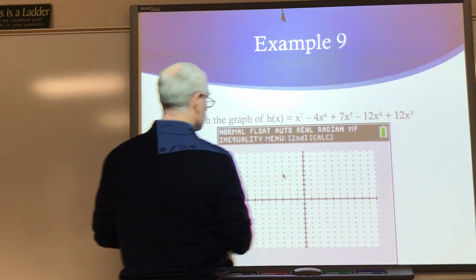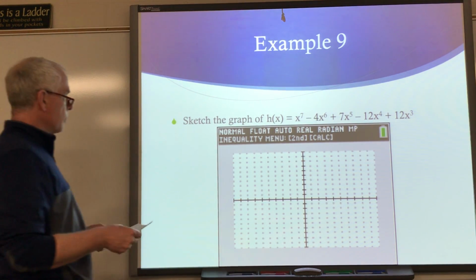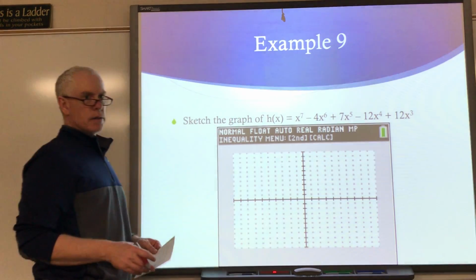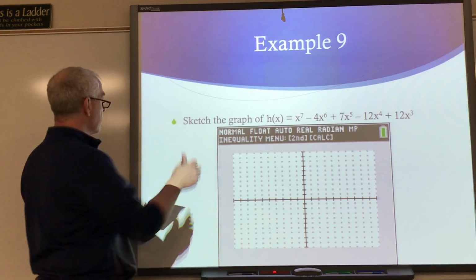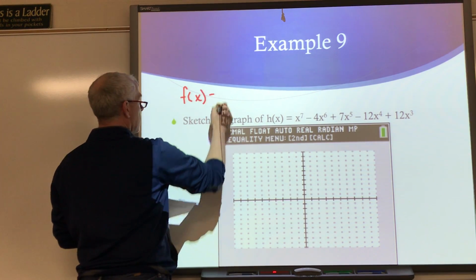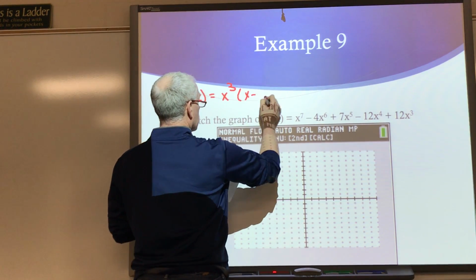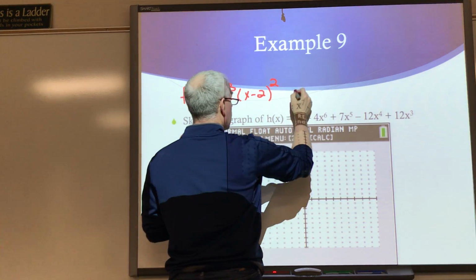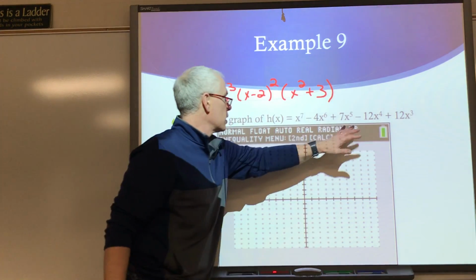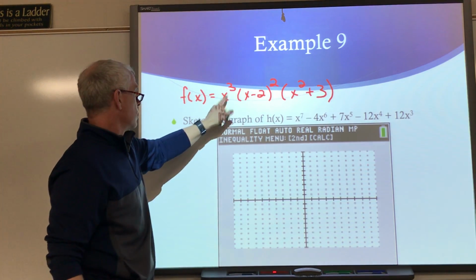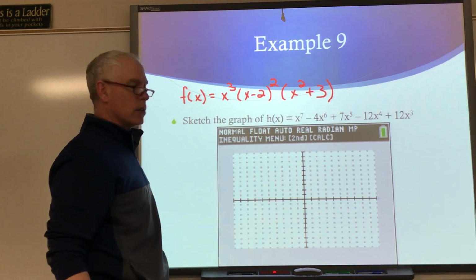Let's look at one more. Okay, so I'm going to save you guys a little bit of time. If you graph this on your calculator and you go through synthetic division, you find some of these zeros, you're going to find that this factors, okay, to x cubed, x minus 2 quantity squared, and then an x squared plus 3, okay? And again, all I'm doing is synthetic division. 2 worked twice, 0 worked 3 times, and this one's not very nice. That's imaginary, so I'm not going to actually have places on the graph.